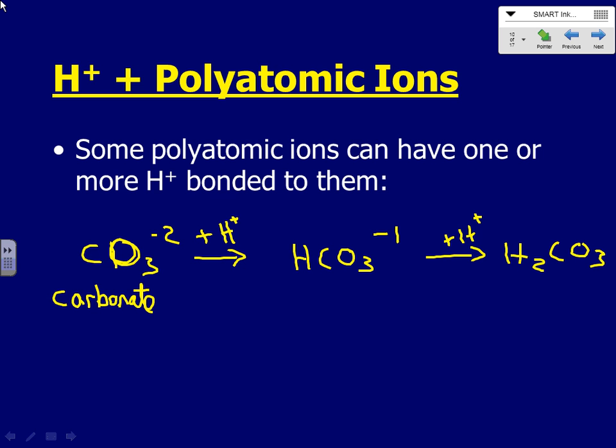Now, that's not an ion anymore. That's an actual molecule. That cannot bond with a metal ion to form a compound because it's already neutral. This actually is what we call carbonic acid. This is carbonic acid. All right? And I'm going to teach you after we talk about molecular substances how to name acids. But I kind of stumbled upon it by adding 2 H pluses to the CO3 -2. So I'm not worried about the fact that you know how to name that carbonic acid.